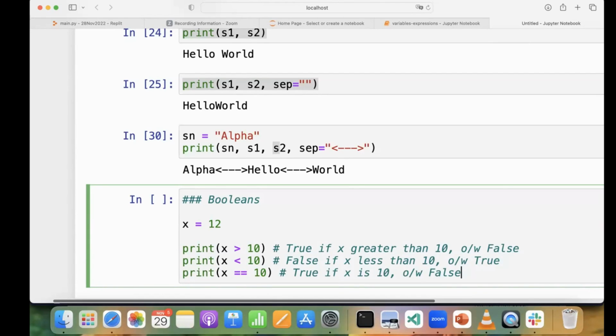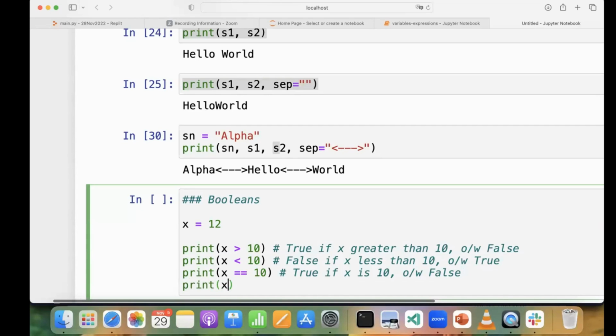So we have introduced a new looking term, equal to, right? Equal to checks for equality. Single equal to means assignment. Double equal to checks for equality. It checks whether x is storing the same value as 10. So we've looked at two different kinds of operations.